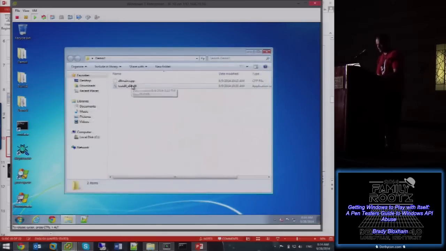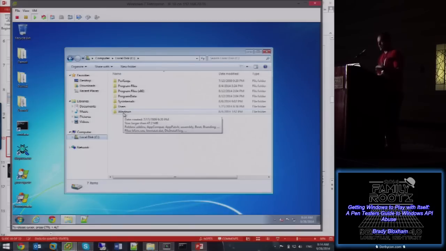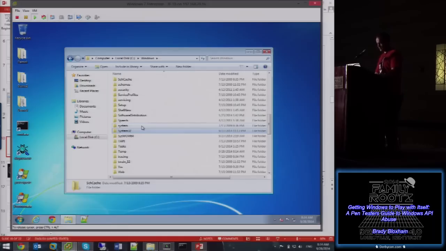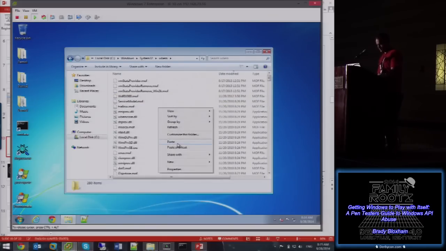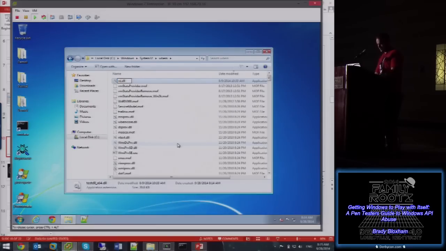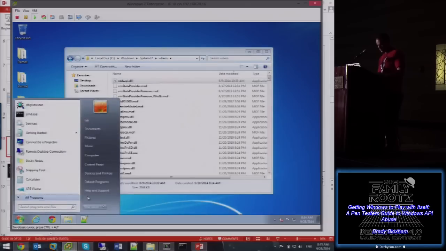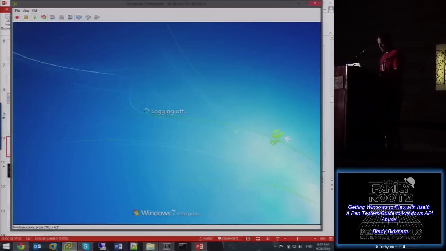So this is the DLL where, when it gets loaded, it'll just do some OutputDebugString calls. So we're just going to drop it into the System32 WBEM folder, as ntdsapi.dll. So let the VM reboot. When the login screen comes up, I'm going to log in as fast as I can.